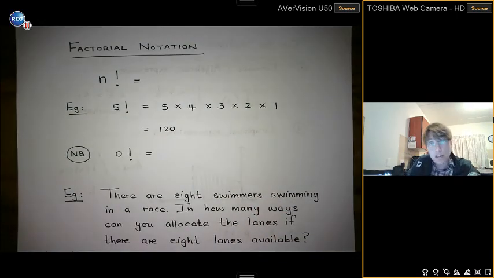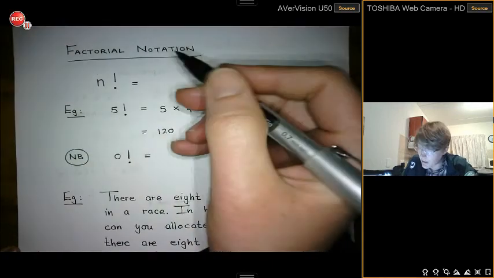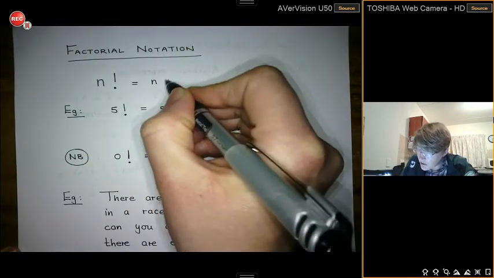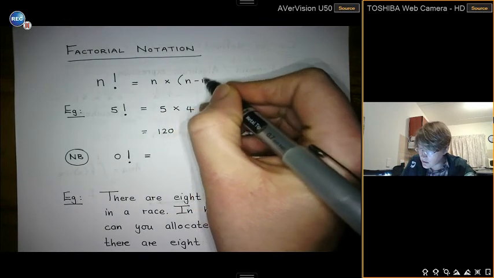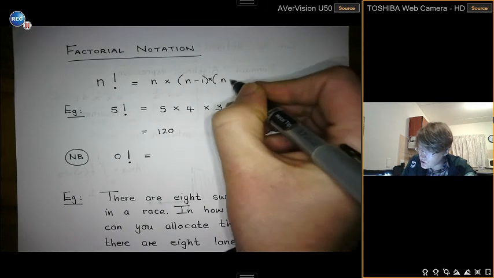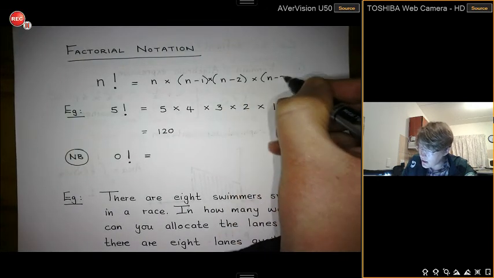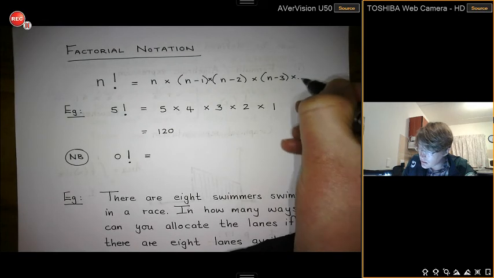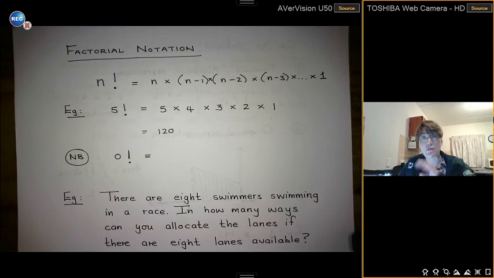So the very formal definition of factorial notation says: start with this number, whatever it might be, n, and then you multiply that by one number down, so n minus 1. Then you multiply that by one number down, so n minus 2. And then n minus 3. And you keep on going until you hit 1. Because the moment you hit 1, you have to stop, because, careful, if you were to multiply by 0 there, then the whole thing just becomes 0.